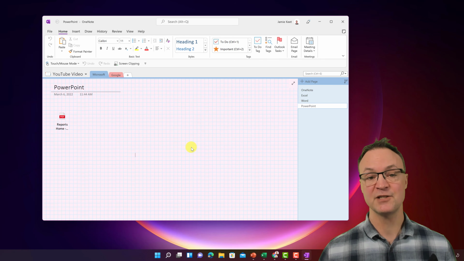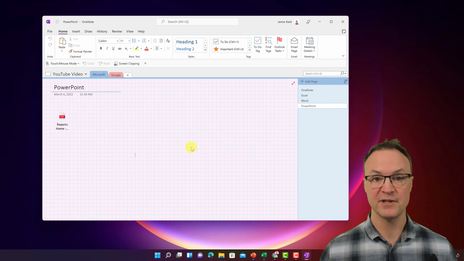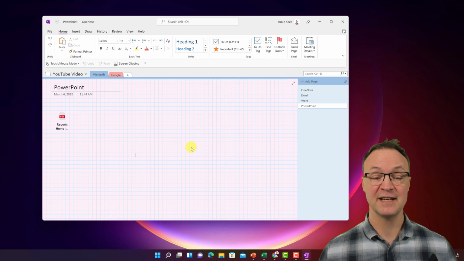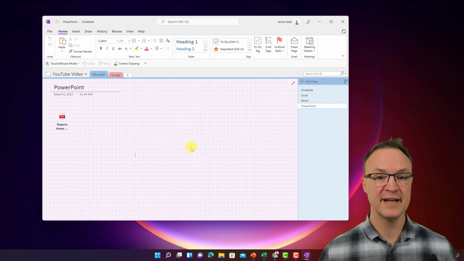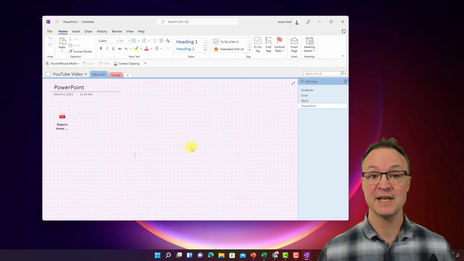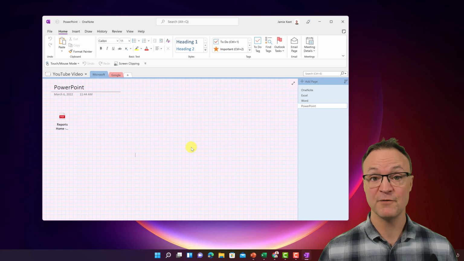Now, I just touched on the surface, as I mentioned before, of this powerful app here. There's so much more it can do, especially if you're working with other Microsoft products like Word or Excel or Outlook. You can blend everything together and make it even more powerful. I want to know what you are looking for to learn about OneNote, and I can create more videos about this. I am going to be coming out soon with the next video as I dive into some of the other features that can be used with this Microsoft OneNote app.